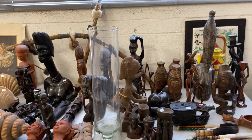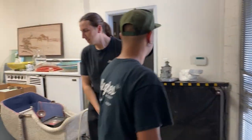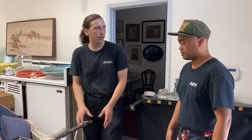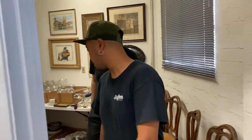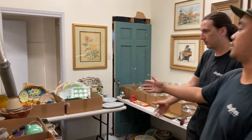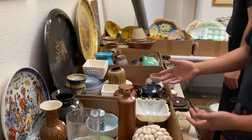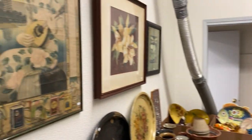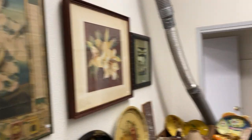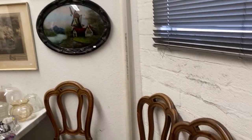Over here in the back we have an eclectic mix of ethnic items. We can keep going over here — it's a neat little corner. Just more of the most wonderful things you could ever need. You can dig through here and find wonderful things like studio pottery, some more glassware, kitchenware, some nice artwork. It's a very well laid out, nice little corner for you to explore — something for everyone.